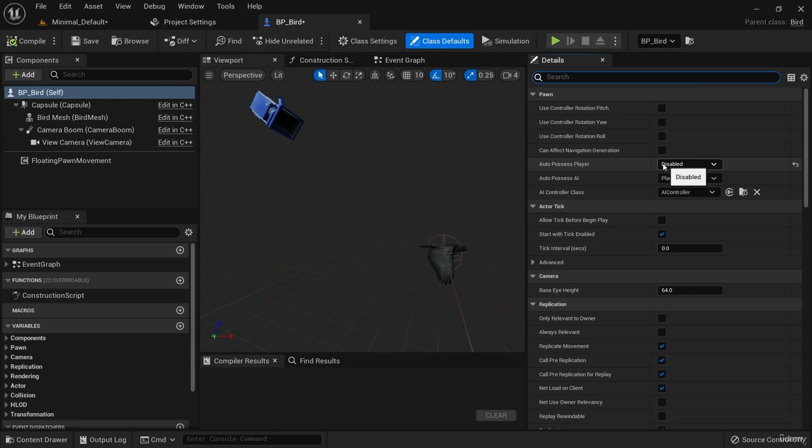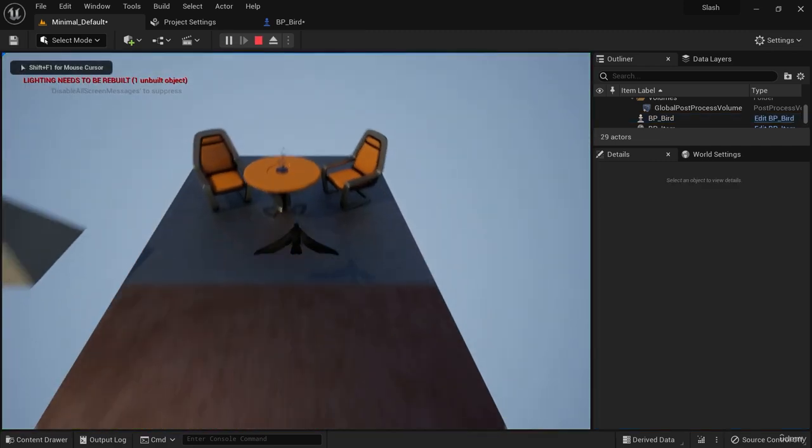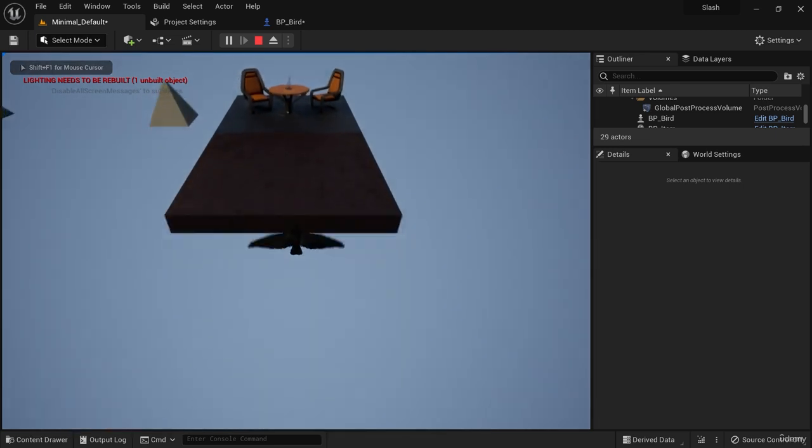And to make sure that our C++ changes take effect, we can simply hit the curved arrow, and now we get that default value that we assigned in C++ set here on the blueprint. So that arrow is a good way of getting the proper value from the class default object, which is based on our C++ class, and populating that variable. So we set that here in the blueprint. We know it's set here on BP bird in our world. If we press play now, we're possessing the bird and we can fly back and forth.